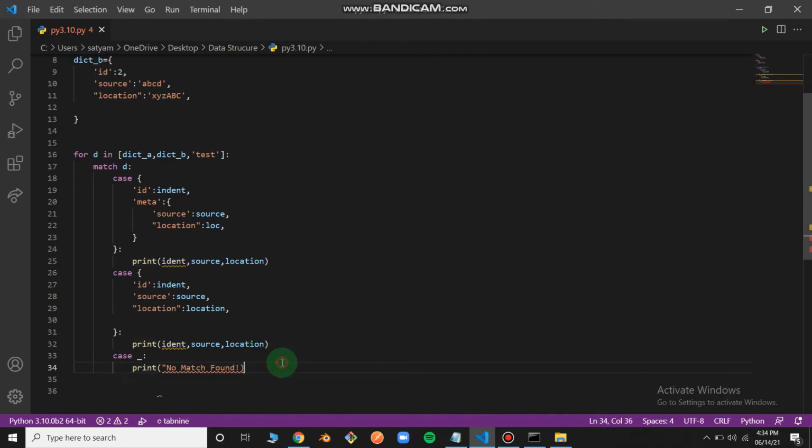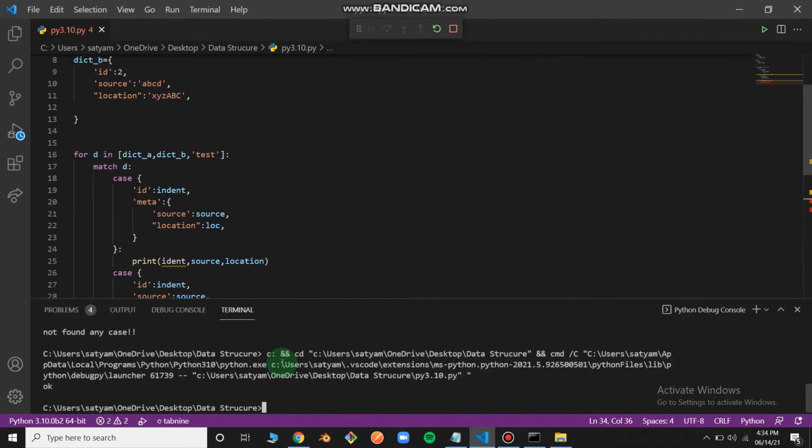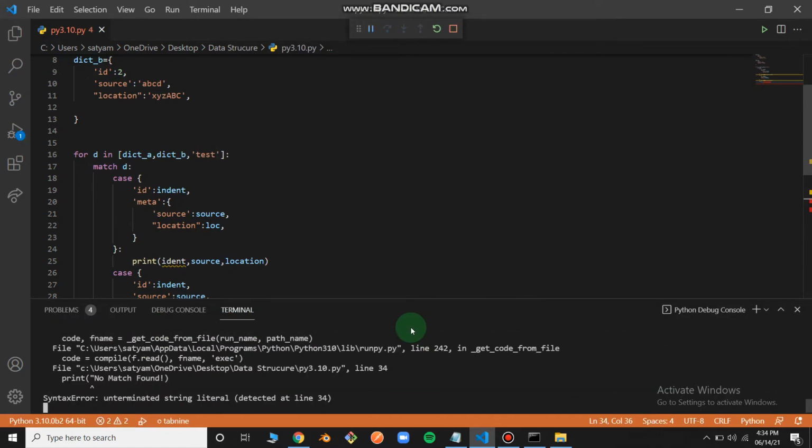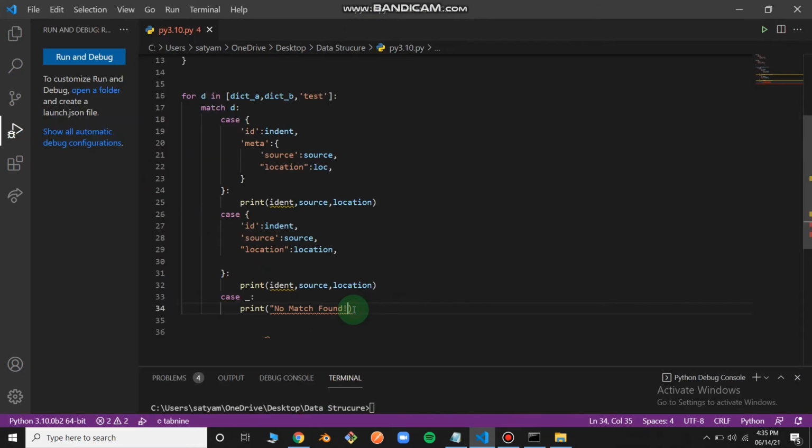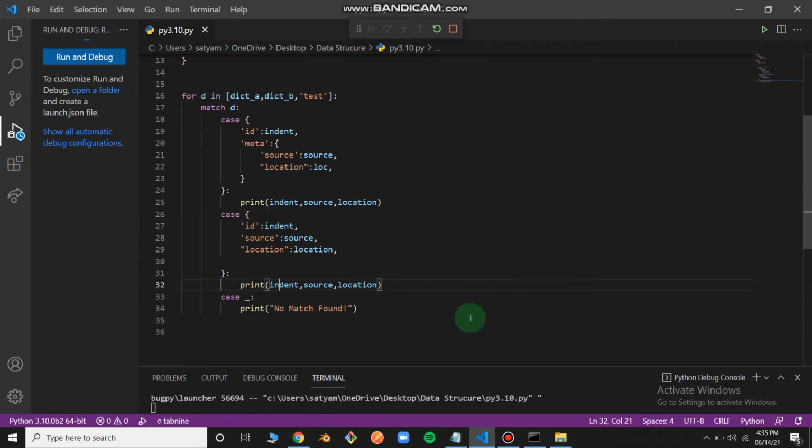Let me run that to see if it is working or not. There is some syntax mistake here. There is one quote missing here in a string, and also we need to write indent instead of ident. Now indent is here, and now we are not having any error, I hope. Let me run that.